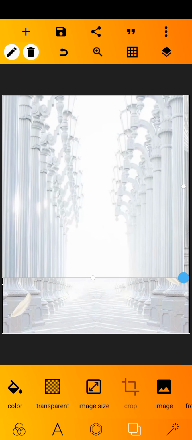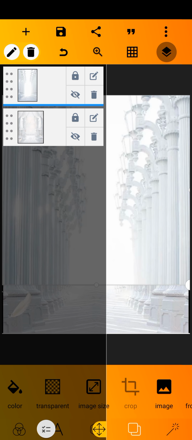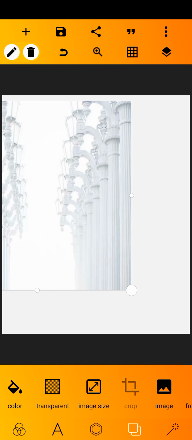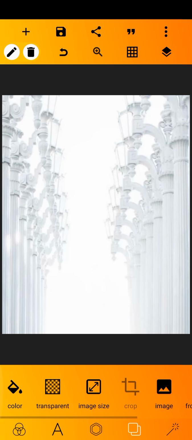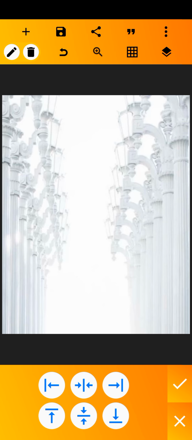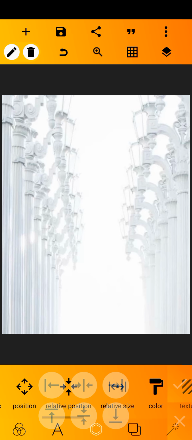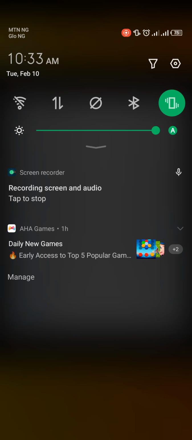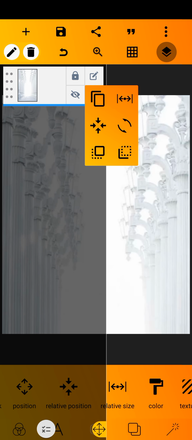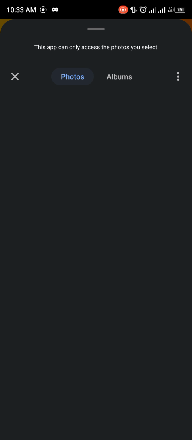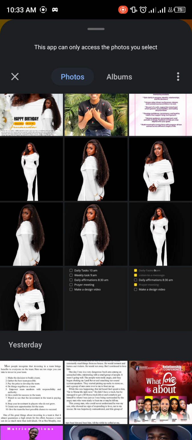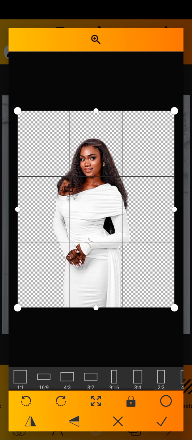Okay, I'm going to increase it. Let me delete the other one. I'm going to increase it, then centralize. Now lock it and then bring in your image. Now this is the first image I used.